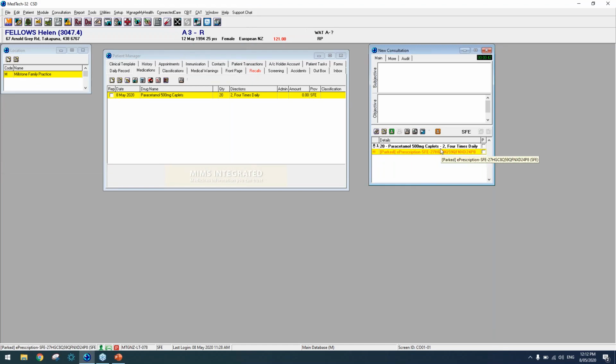This prints a draft of the prescription, which then needs to be reviewed by the doctor. When you click that print and pack button, a task is generated for the person that generated the prescription, so the nurse, to say that the prescription is waiting to be finalised. So workflow-wise, I've print and packed the prescription. Whether I've actually printed that physical prescription or not is up to you and your workflow. And the next step of notifying the doctor that this prescription has been generated also comes down to your workflow.